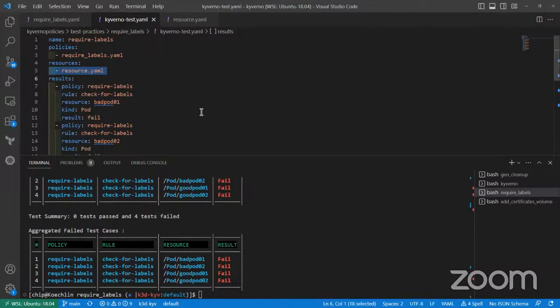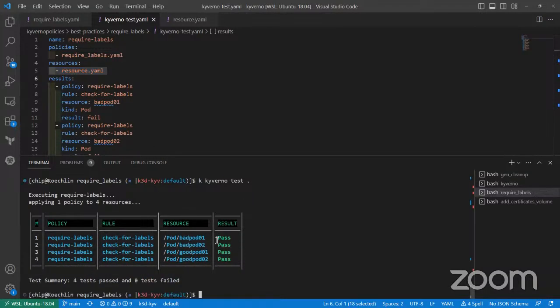This could also be something like an ecosystem tool, like you have service mesh, or you have a monitoring, or you have a cert manager. Some of these basic tools that you have in your cluster, you want to make sure that those aren't disrupted. And so you can take some of those resources, put them into your resource file, and be able to write a test case to make sure that any policy modifications you're going to make don't have unintended consequences. So I'll change that back and just do a kyverno test again.